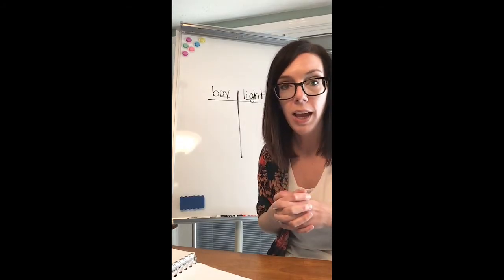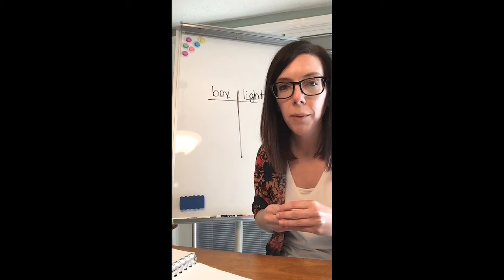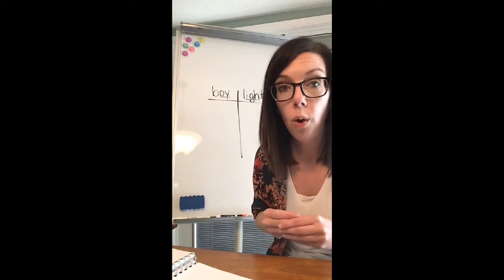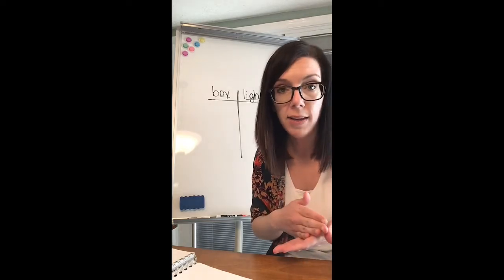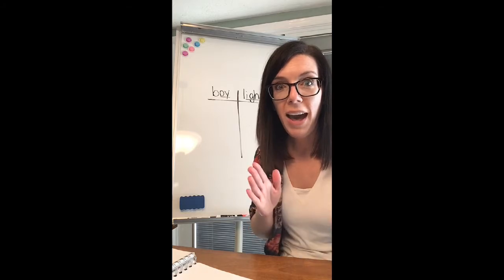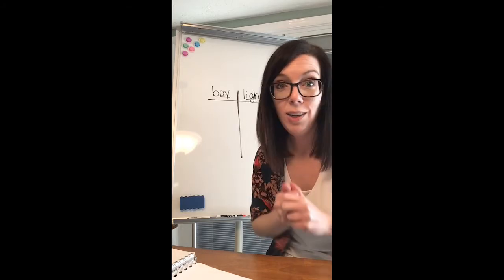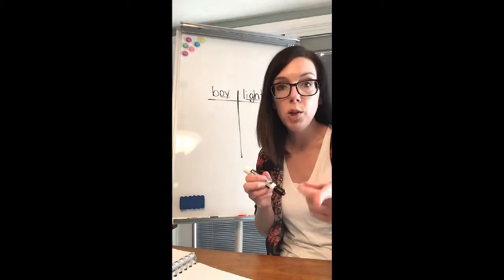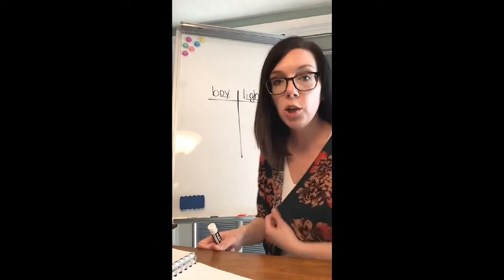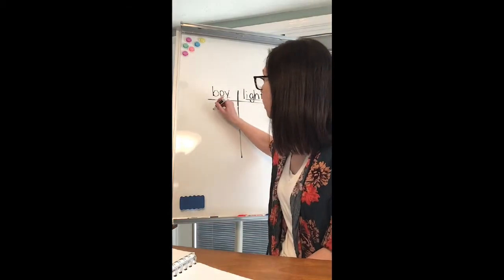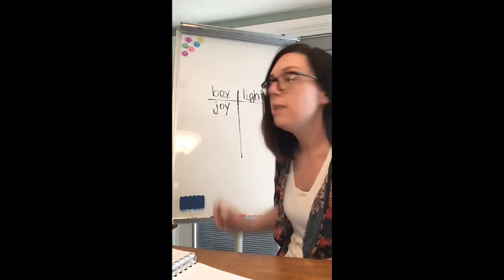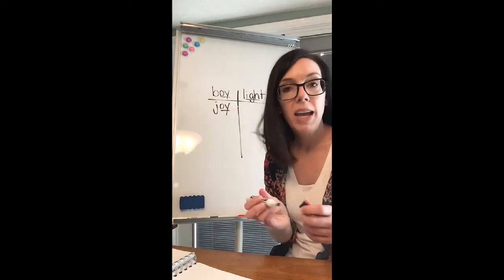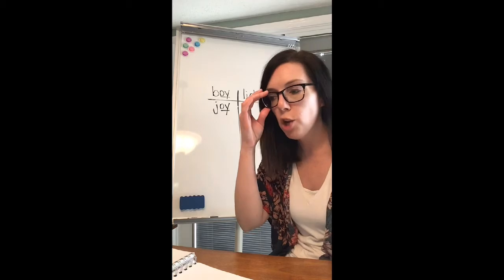So our first word is joy. Say that with me. Ready? Joy. So do you hear the O-Y, oi sound, or do you hear the I-G-H, I sound? All right, so if you said O-Y, oi, then you got it right. So we're going to write, and I want you to do it too on your paper or your board, the word joy right underneath that word boy, and we're going to underline where we hear that oi sound. So we hear that oi sound in that O-Y. Good job.